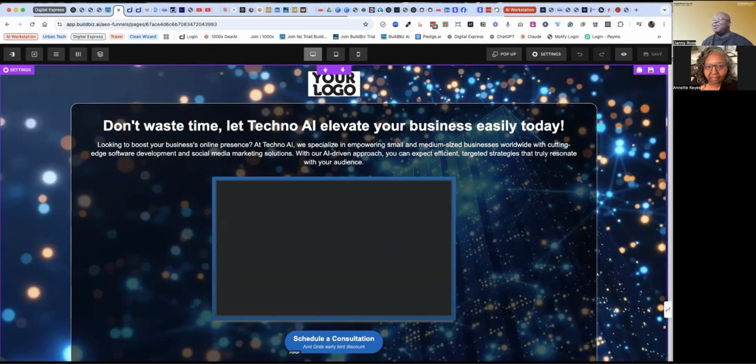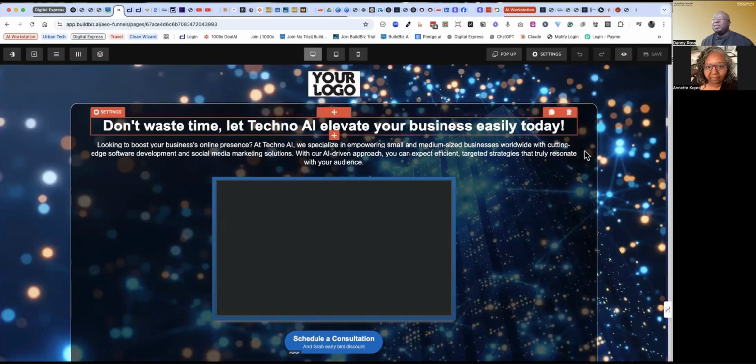So pro tip, always click the save button because remember, this web builder is in the cloud. If your internet goes down or anything weird happens, you don't want to lose an hour's worth of work, right? So very important as you work, save every 5, 10 minutes, whatever, just to make sure. If you make a major change, add something, just get in the habit of clicking the save button. That way, if it all goes away for some reason, you don't lose the work that you've put in.